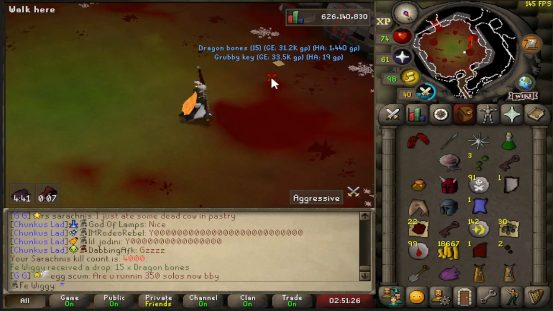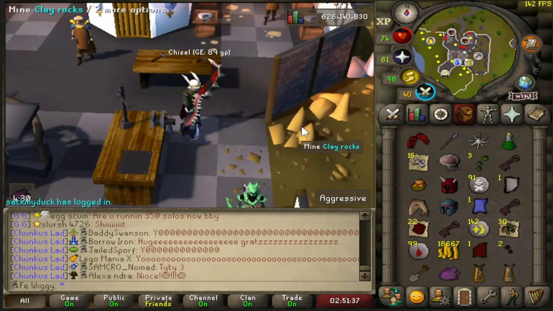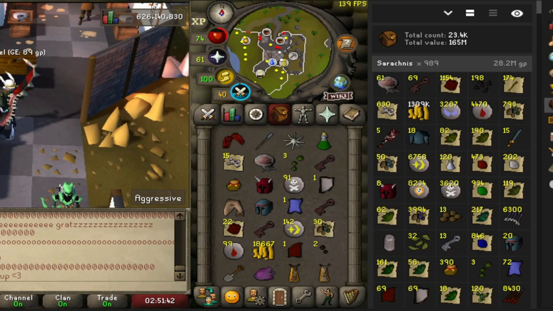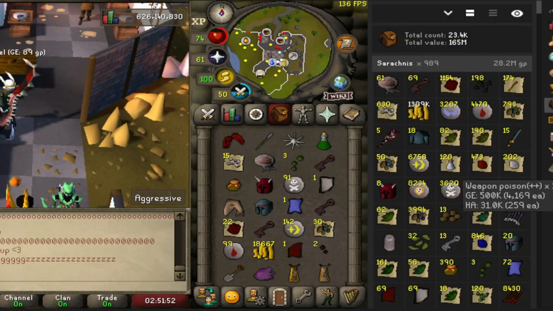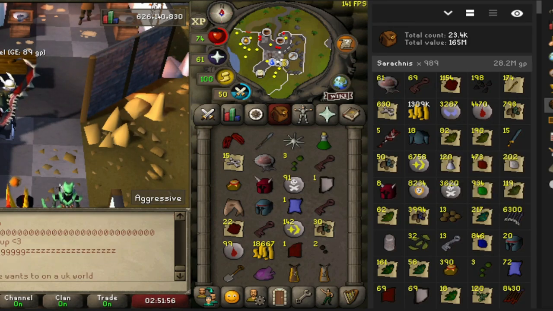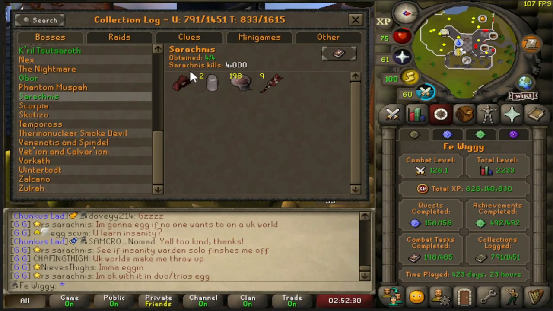And there is loot from 1000 Seraknis kills complete. And the loot comes out to be 28.2 mil. 24 hard clues and 14 elite clues, 1 jar, 5 Seraknis cudgels, and 1 pet. That will make this Arachne slug green as well. Nice, nice.